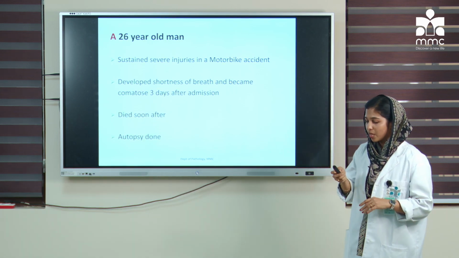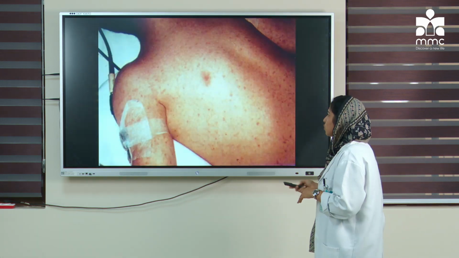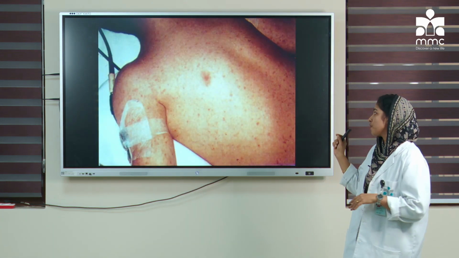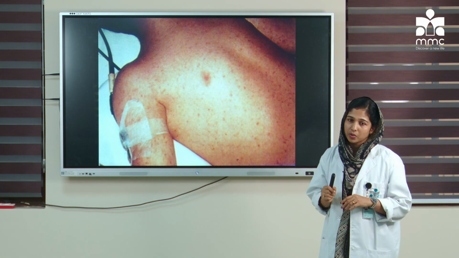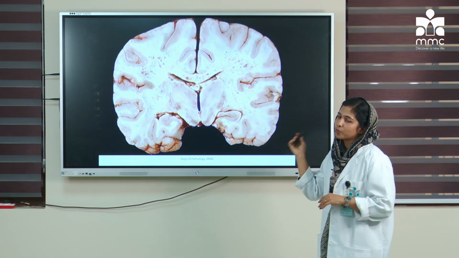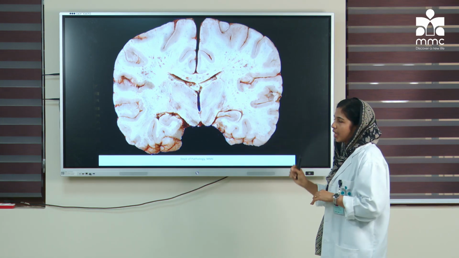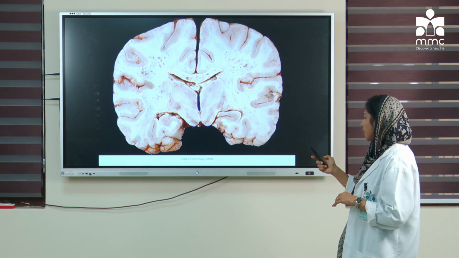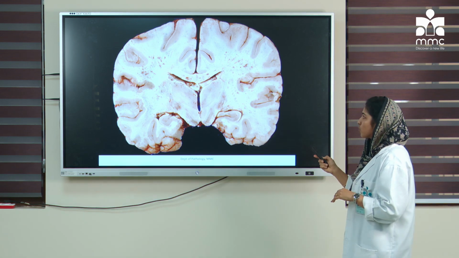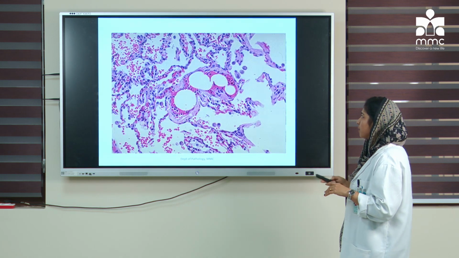Okay. So, let us see what the autopsy and his clinical findings are. What is there in his body? These types of rashes are known as petechial rashes. Okay. His whole body was showing petechial rashes, and his autopsy specimen of the brain is showing multiple purpuric areas, that is brain purpura. This is known as brain purpura. Okay. So, his body has petechial rashes and the brain is showing brain purpura.